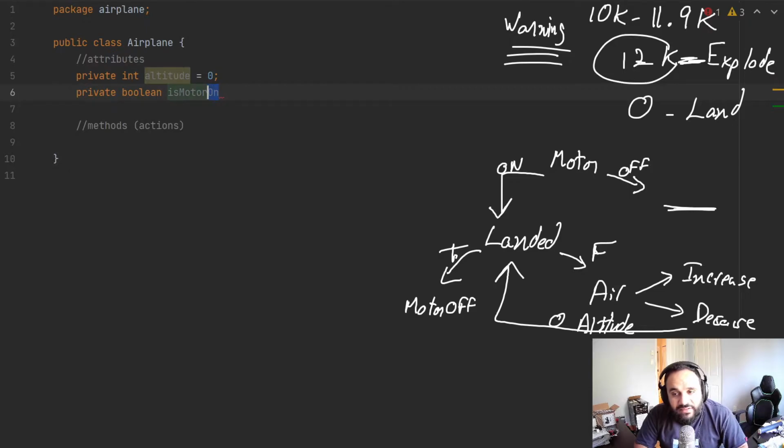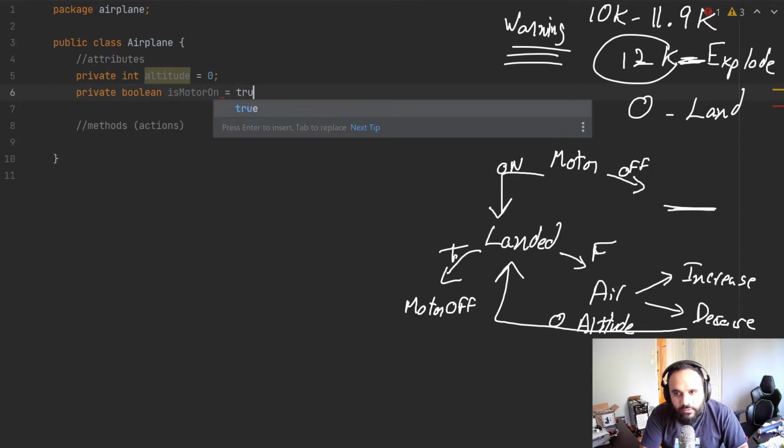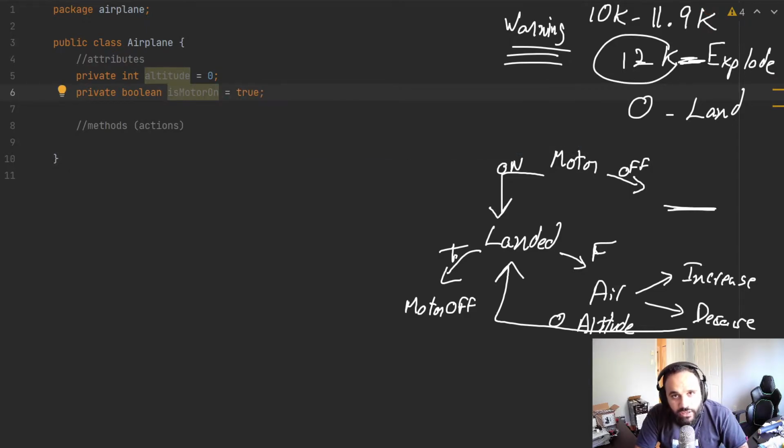Notice I'm asking if it's on, because that way true would mean the motor is on. Is the motor on? Yes or no? At the beginning, it's obviously going to be off. We get into the airplane and it's not already started. The pilot has to start it. So again, I'm initializing it to false.